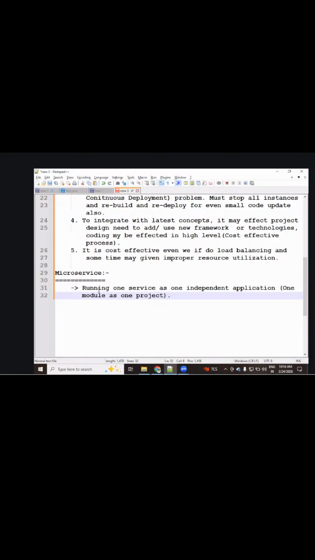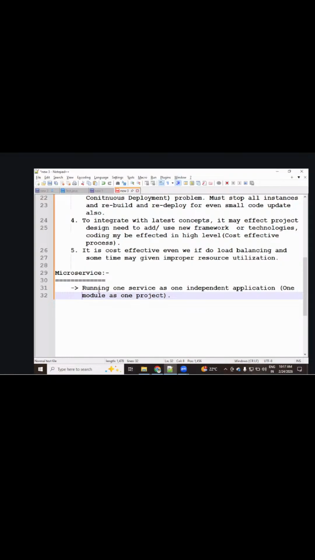Get my point? Suppose, take an example: my family and my brother's family. Okay, I have some problem, but it won't impact my brother's family. Yes or no? My family is different, my brother's family is different. I have sisters too, their families are also different. Everyone has individual families. If any family has some problem, it won't impact other families.